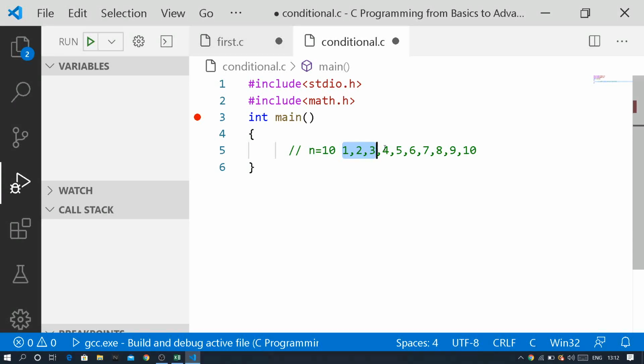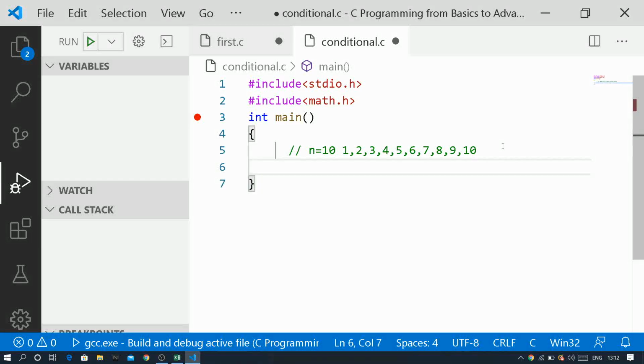I told you already in the previous video, when we saw the increment and decrement operators, that we use the increment operator when we want to count something, or increment something by just one value every time. So this will also be used here.